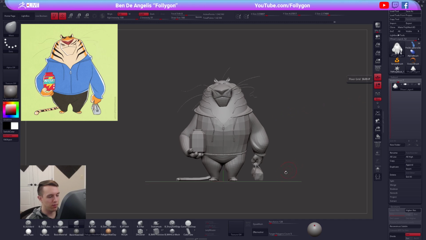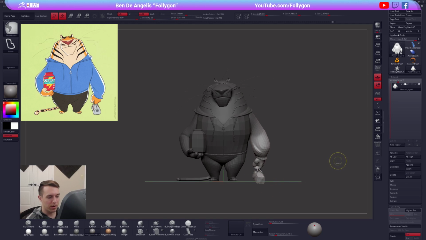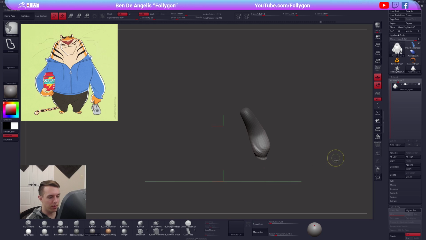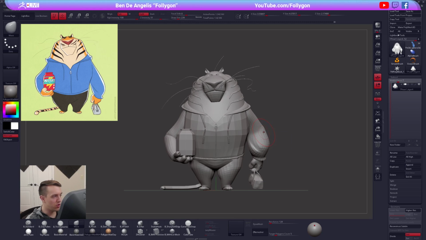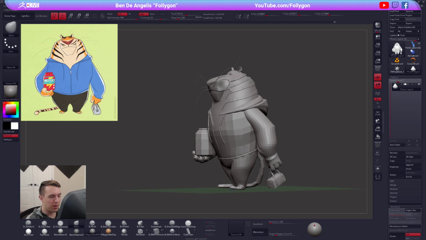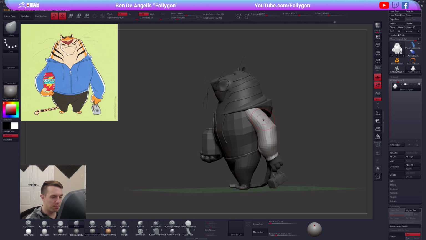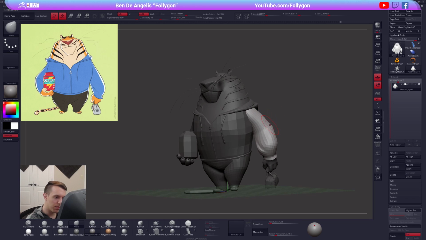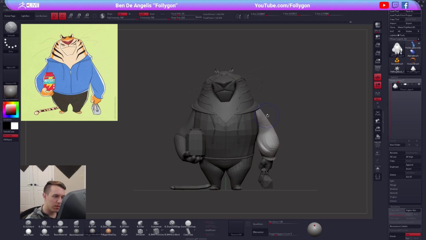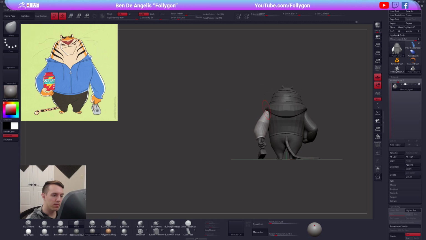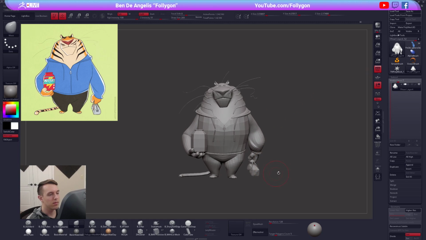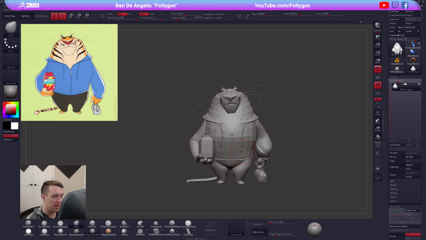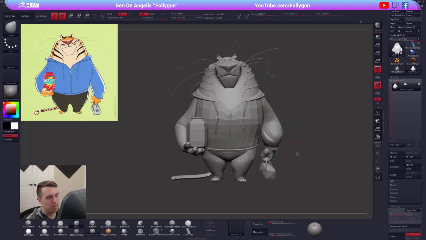If we were to turn on our floor, you can see that a little bit better, whereas before, going right through. So that changes the shape of our arm quite a bit, but honestly, I'm fine with that. I don't like keeping my floor plane on though, it just gets in the way.